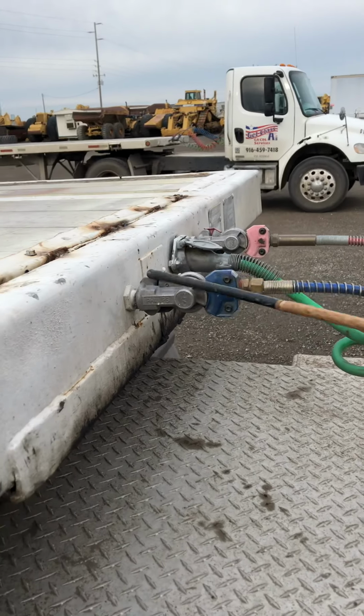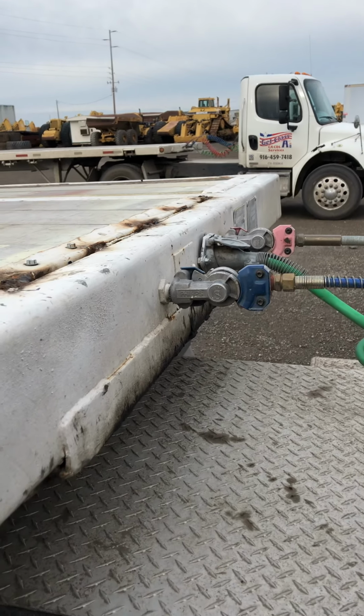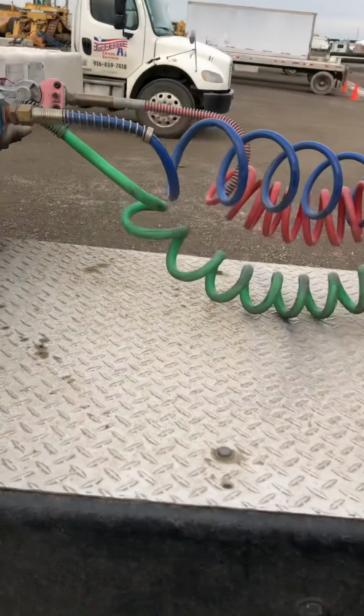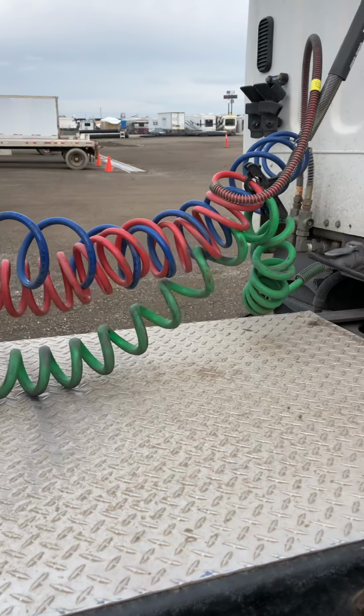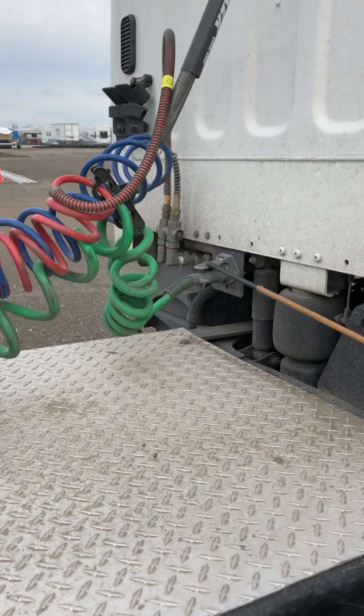We want to make sure that the glad hands are not broken, no missing bolt, and they're not leaking any air from the rubber seal. Make sure it's not torn or has no cuts or tears. Right after that, we're going to check the green line, which is the electrical line. It should be secured to the pigtail on the tractor with no missing bolt, and always secure with a cap.